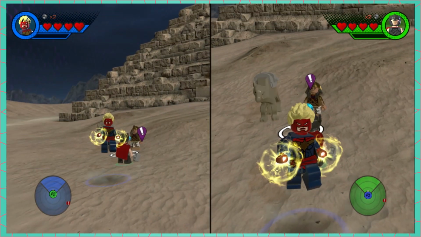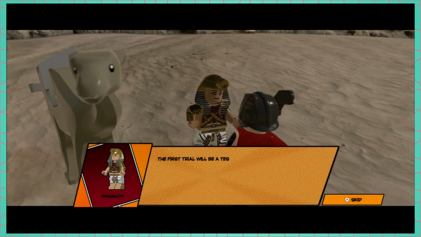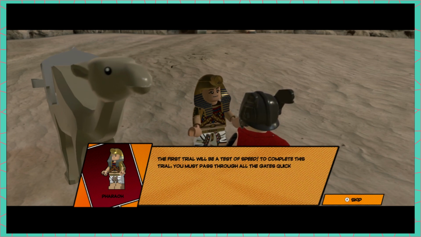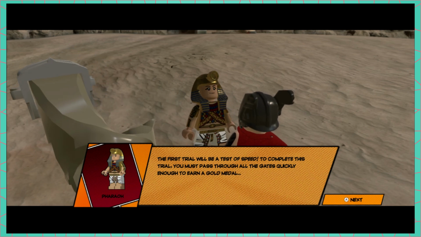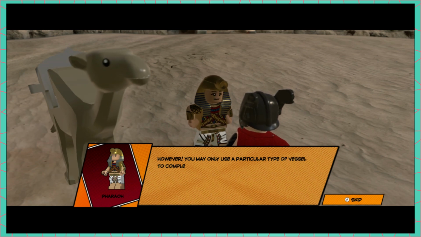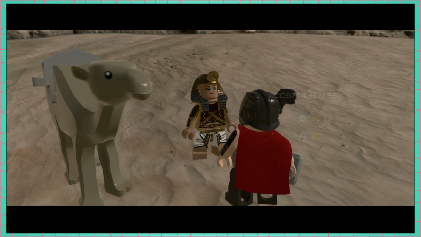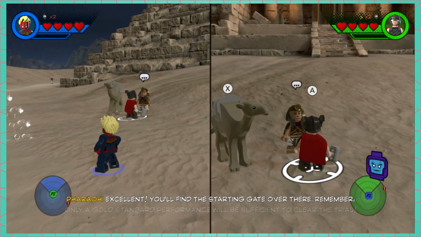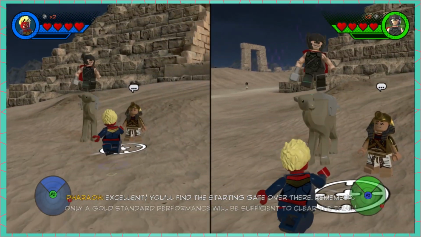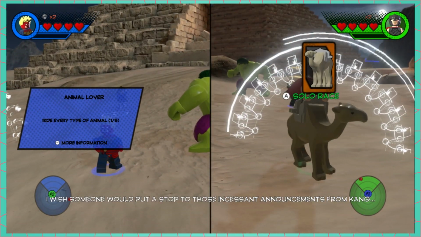Oh, geez. Are you ready for your first trial? Yes. To complete this trial, you must pass through all the gates quick enough to earn a gold medal. However, you may only use a particular type of vessel to complete this trial. No flying allowed. Are you up to the task? I guess so. Excellent! You'll find a starting gate over there. Remember, only a gold standard performance would be sufficient to clear this trial. Alright. Go ahead.